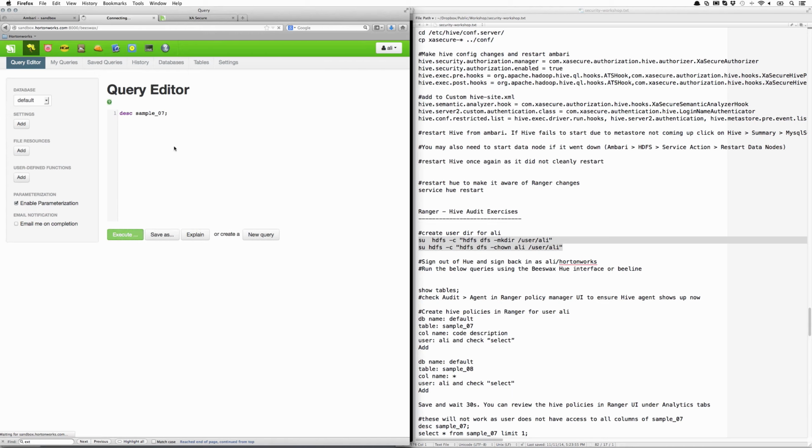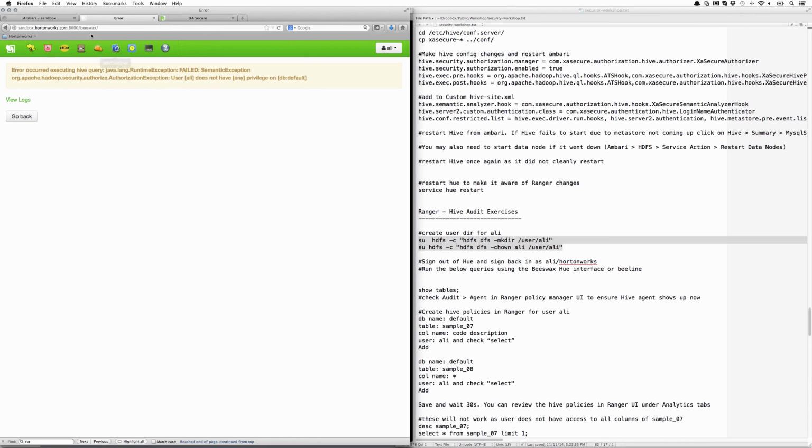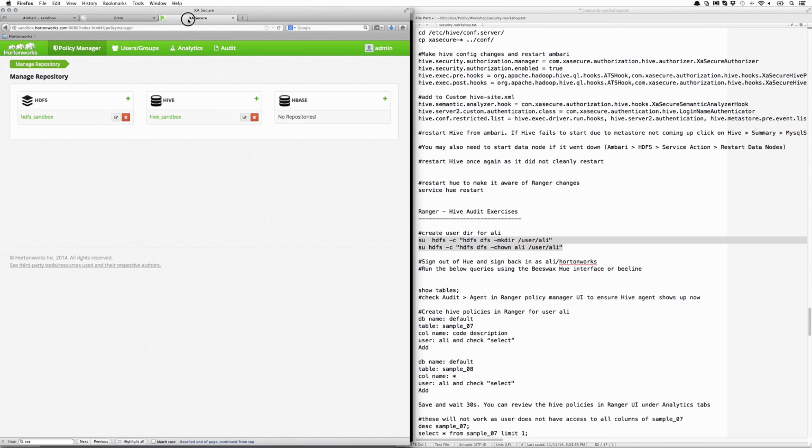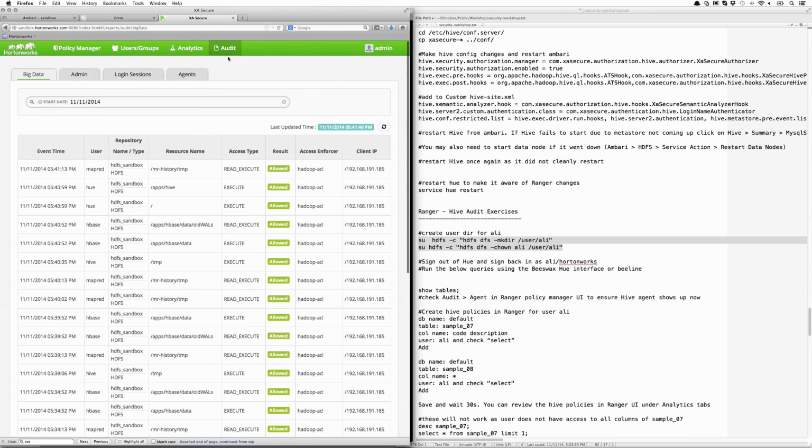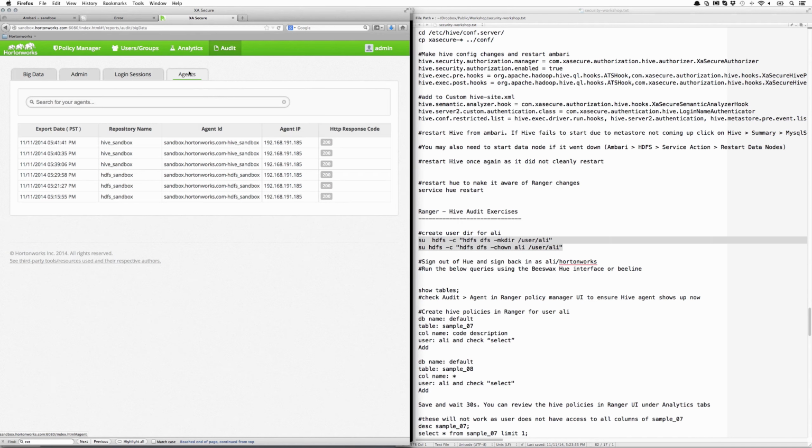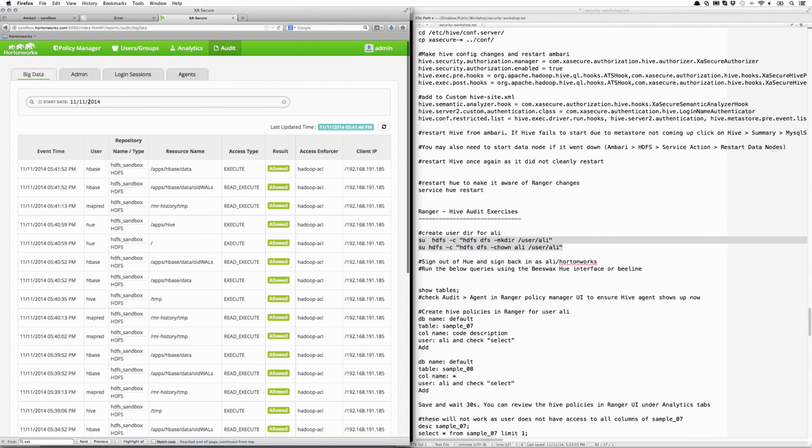So let's go into the Ranger UI under Audit, under Agents, and we see that Hive agent is up now. And we may not see anything in the audit yet, but let's go ahead and create some policies.